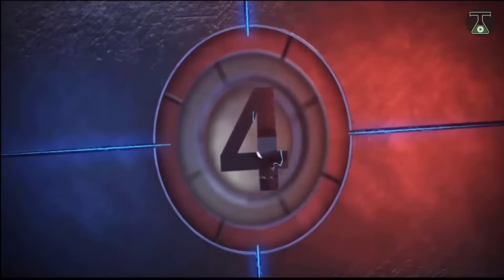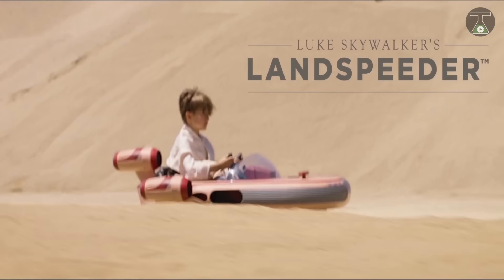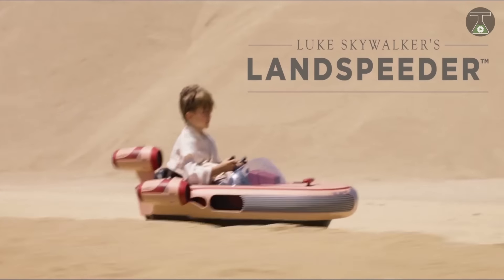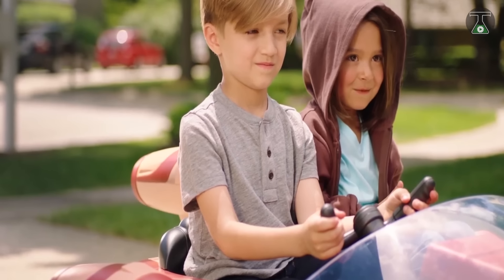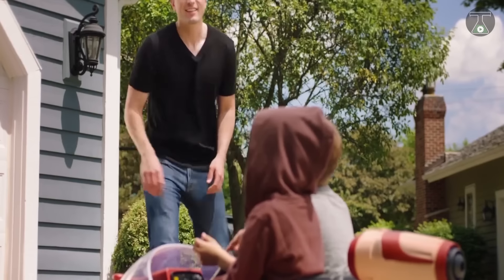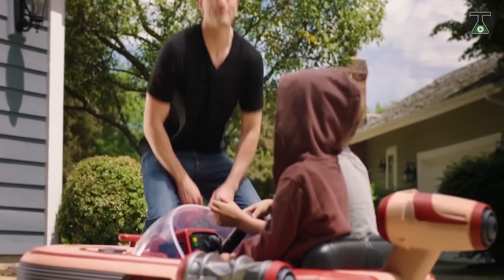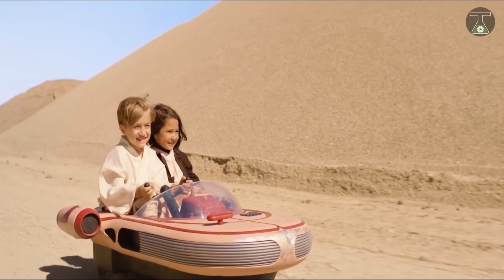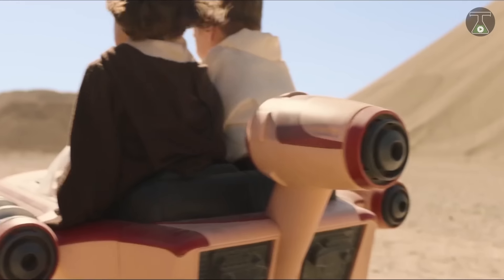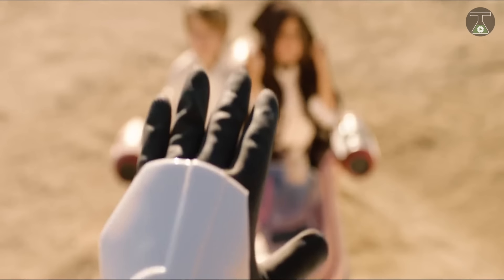Number 4: Luke Skywalker's Landspeeder. For Star Wars fans, introducing the Luke Skywalker's Landspeeder by the company Radio Flyer. With this Star Wars 12 Volt Landspeeder, little fans can go across the planet and transform the back garden or park into intergalactic roads. This kid-sized model has seats for two riders of ages more than four years old. The vehicle features movie-realistic details from the look of the vehicle to the sound effects.